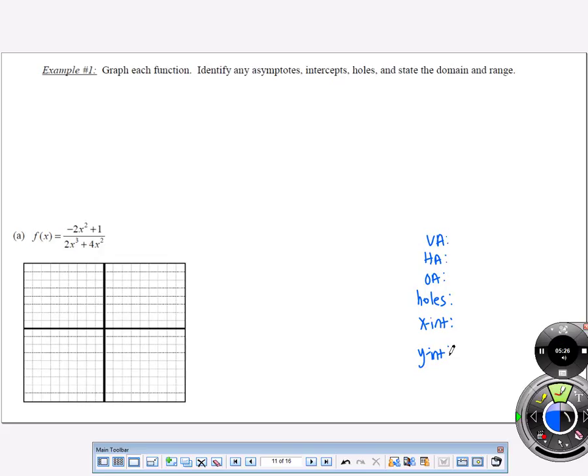A lot of information, but again, better than just making an XY chart in this case, because we saw through a couple of examples that the book gave us that these graphs can be shaped in lots of different ways, and we wouldn't really know without figuring some of this stuff out. All right. Asymptotes. What do I want to look for? Somebody tell me, okay, to look for this kind of asymptote, we need to look at this about the function.